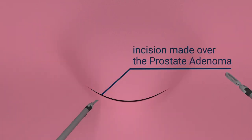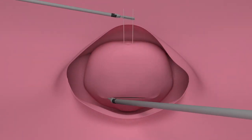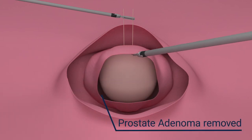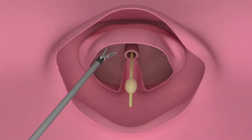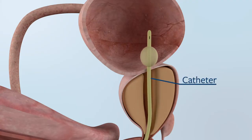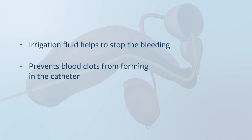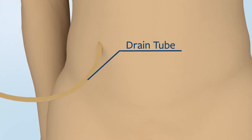After the robot arms are inside the abdomen, a small opening is made in the bladder to get access to the enlarged prostate gland. The adenoma, or the pulp of the gland, is then removed, and the outer capsule of the prostate is preserved. The bladder opening will then be sutured closed and a catheter will be placed through the urethra into the bladder. The skin is then closed with dissolvable sutures. The catheter helps to drain urine and irrigate fluid into and out of the bladder while the prostate capsule and bladder heal. The irrigation fluid helps to stop the bleeding and prevents any blood clots from forming in the catheter. A drain tube may also be placed around the bladder closure to drain any build-up of blood or fluid. The catheter and drain tubes will be removed at a later time.